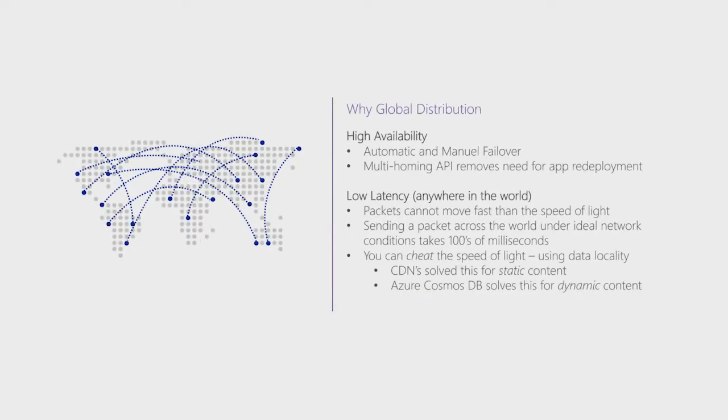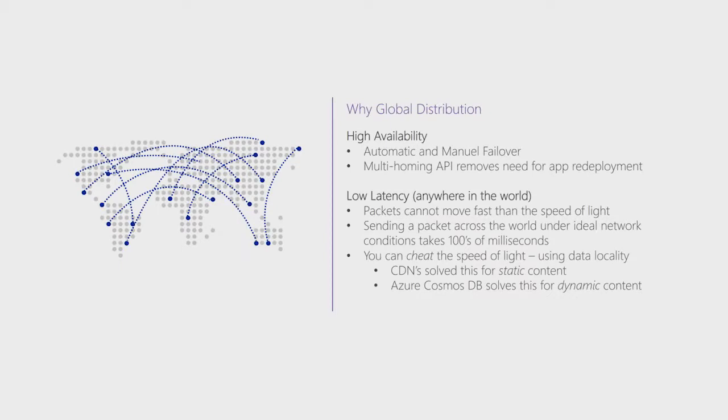Now, partitioning is only one aspect of the distributed system. The other is replication. And Cosmos DB is actually kind of unique in that not only is it good at replication within a region or doing DR into another region, but because it has a tunable consistency model, it's actually very, very good at doing global distribution. So let me talk to you a little bit about why global distribution.